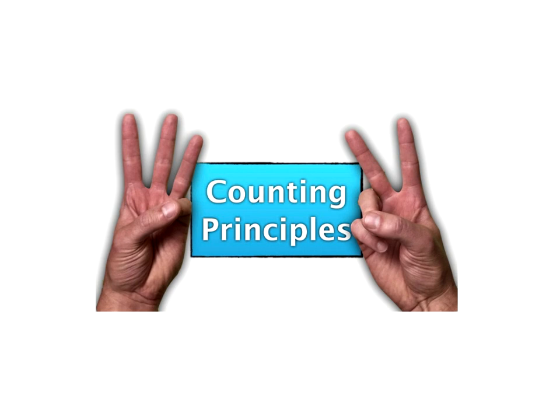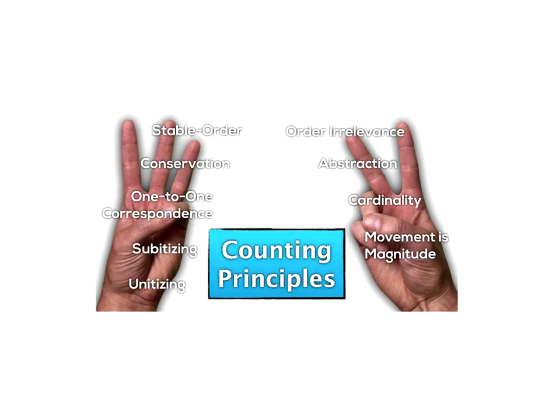So if you haven't experienced any or don't have any experience with counting principles, I'm going to put up on the webinar window here. I have 9 listed. Some would argue that I'm missing a few, and I'm starting to believe that I am as well. Some people list 5 main counting principles, but really what we're finding is that this progression is really complicated. And in order to get us to the operation of multiplication, we have to think about our counting principles and how important they are. Some of us might be familiar with things like one-to-one correspondence, but others might be a little bit more difficult to comprehend.